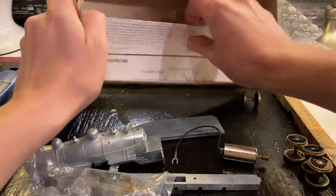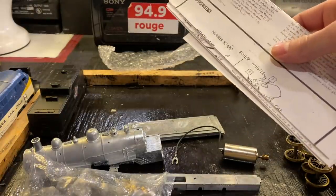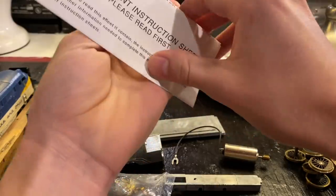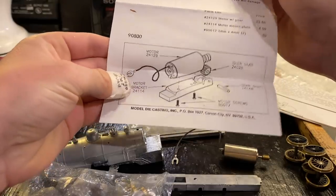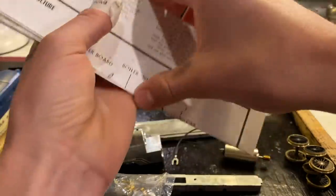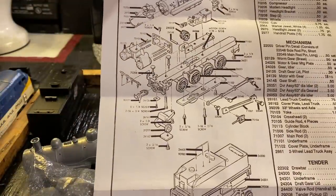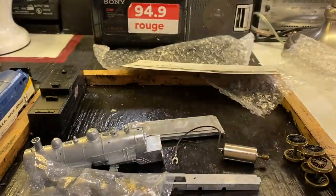So that should be fun. We've got a whole variety of different bits here. I think this is for the motor. Nothing too special. I'm hoping this does come with some instructions — I could probably assemble it without them, but I just don't want to screw anything up. All right, let's begin.